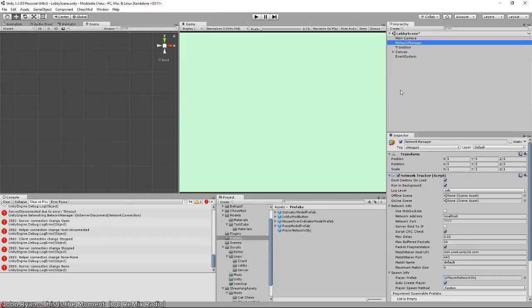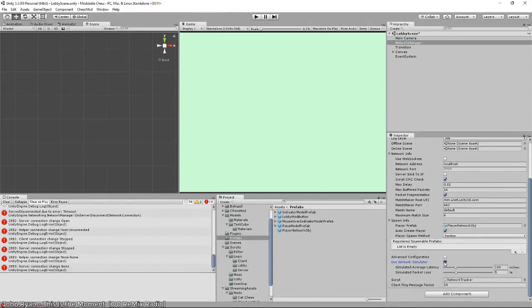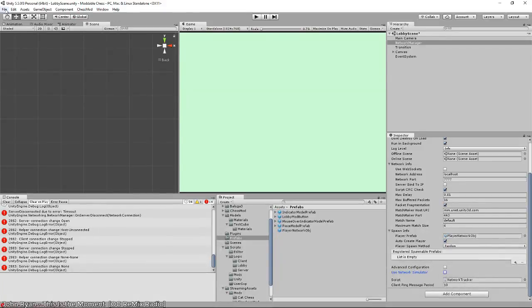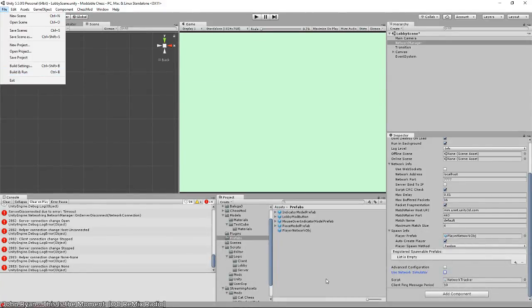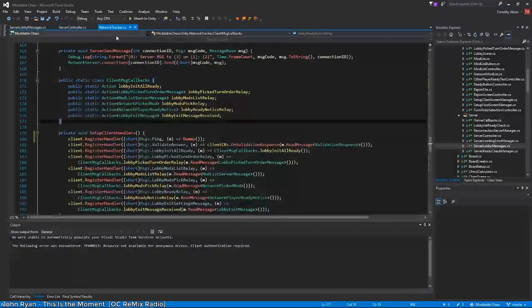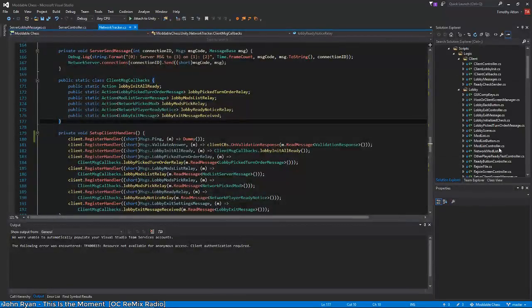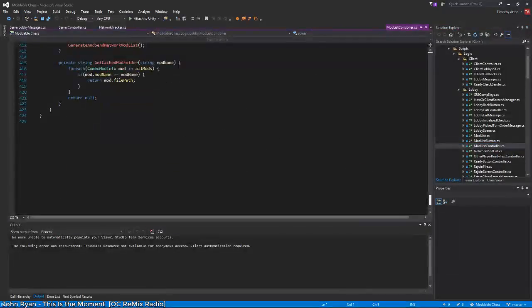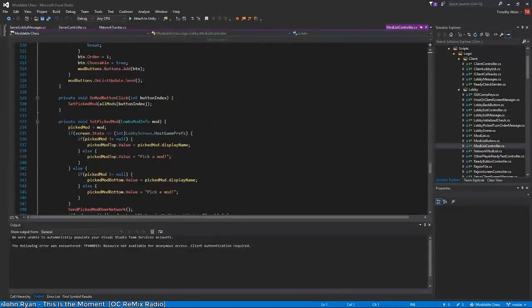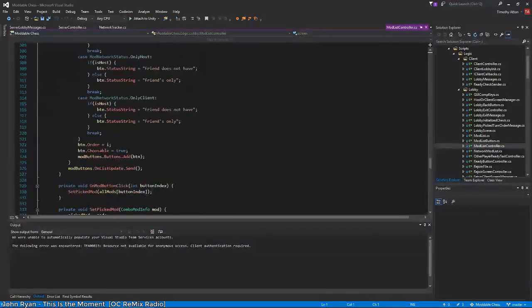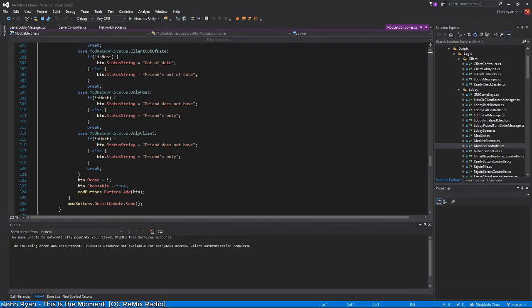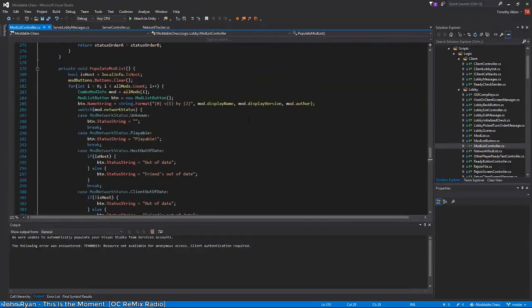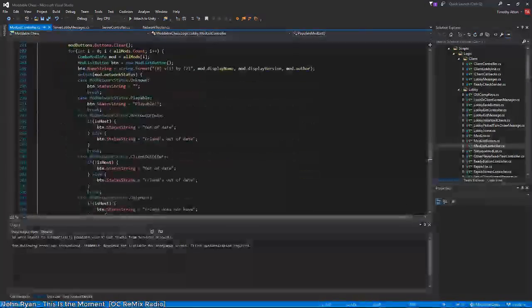Could it have to do with this simulation? Okay, well before we do that, let's test both at the same time, and I'll just go look at the modless controller. So there could be two problems. It could either just be a display issue or the actual status is wrong. Okay, so only host, and if we're the host, friends not have. And only client. Oh, that is the problem. It should be not as host. Yeah, I was doing that quick yesterday, so I think that's all that I have to do there. It was a pretty simple fix.